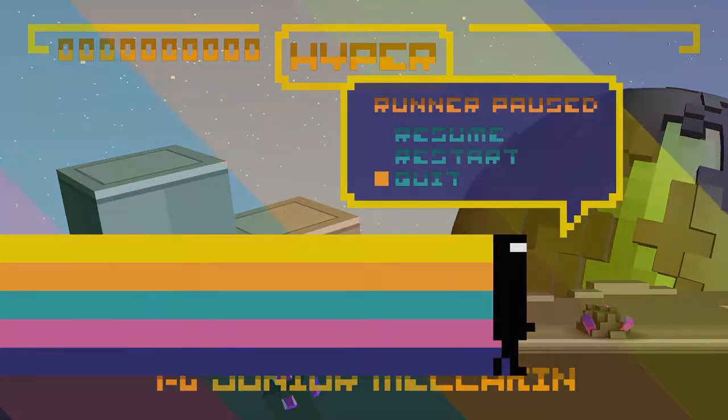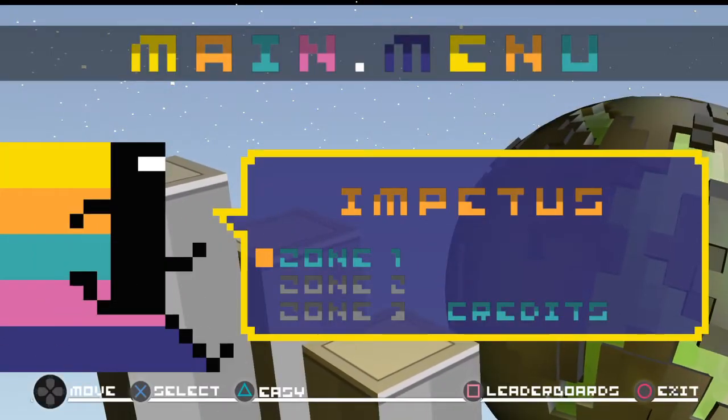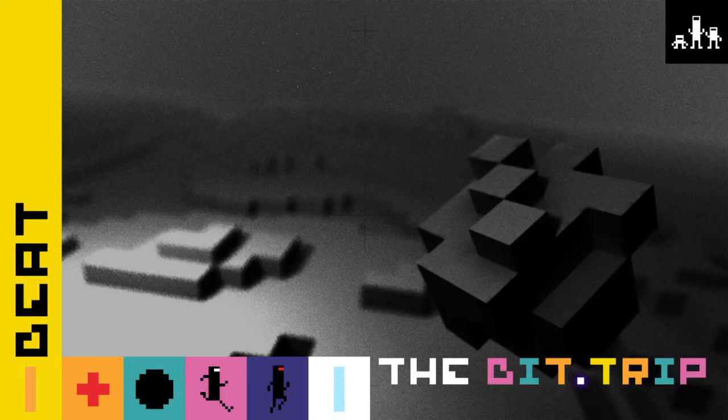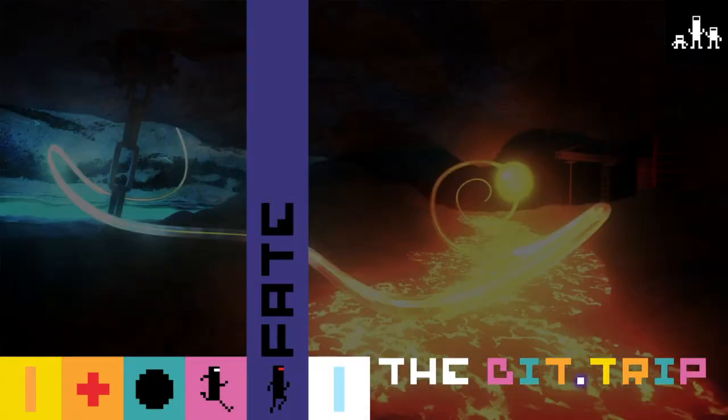Alright, I gotta play the other ones now. Now I'm gonna be probably saying that out of habit. Kick, slide, and jump. Alright, go. And now let's get to Fate. This should be interesting.